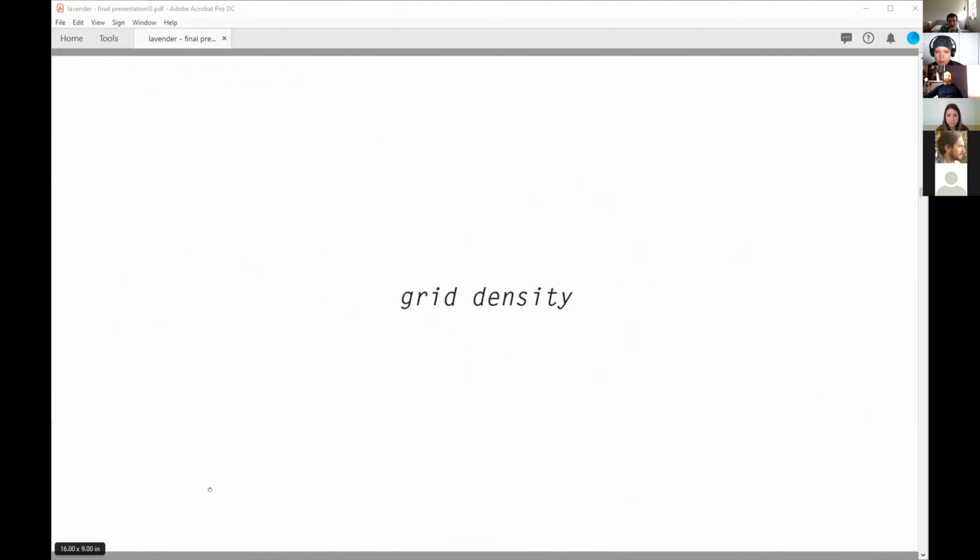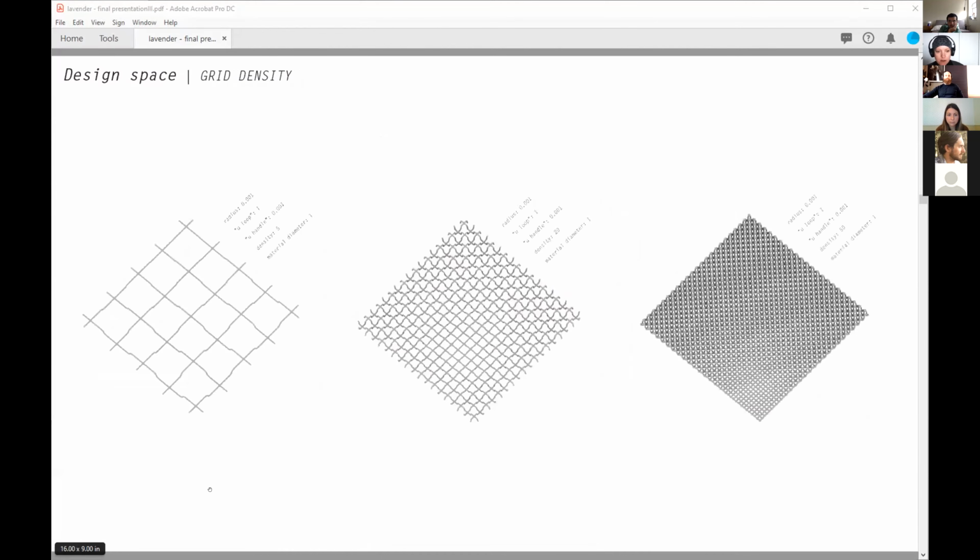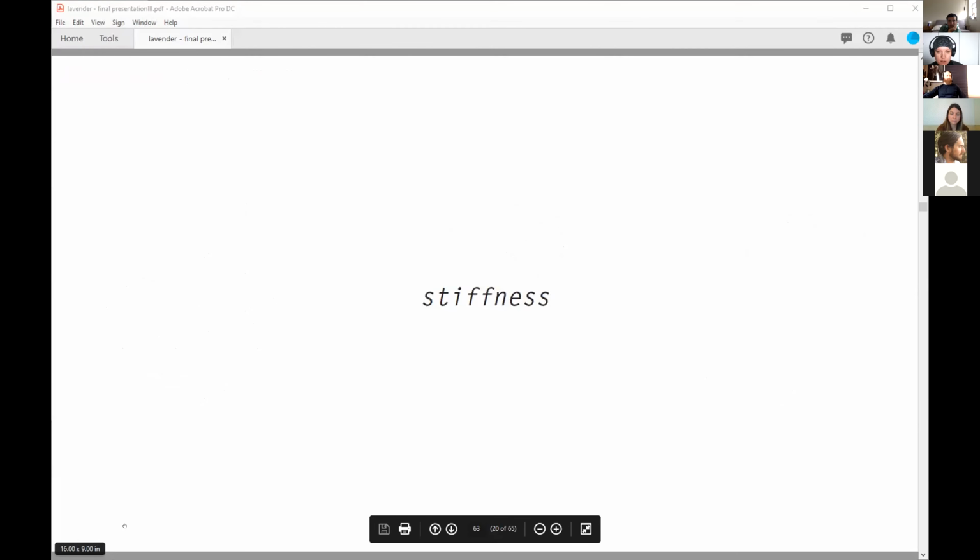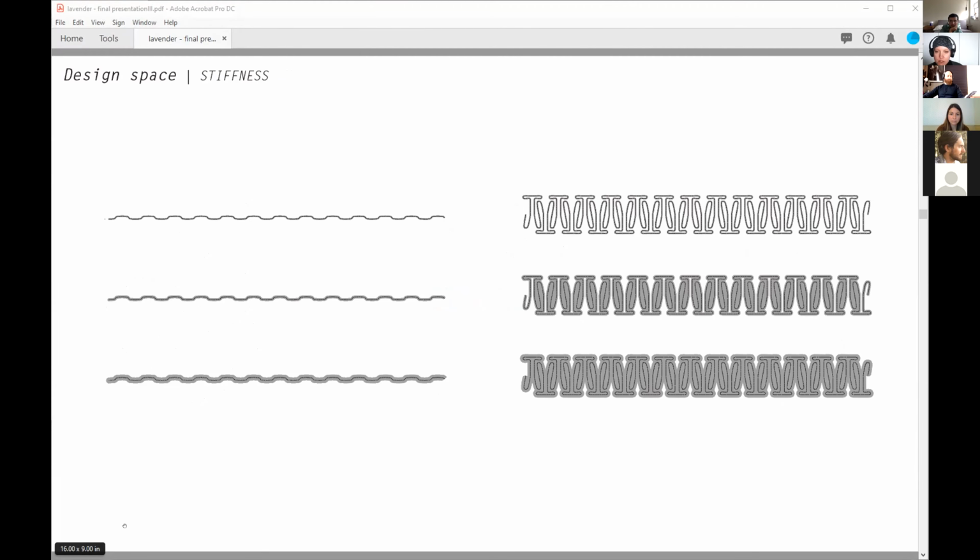Next, a little bit more simple, but another area of the design space is the grid density, the ability to change how densely the units are packed with one another. And then finally, the stiffness of the material, which is manipulated just through the material diameter around the curve.